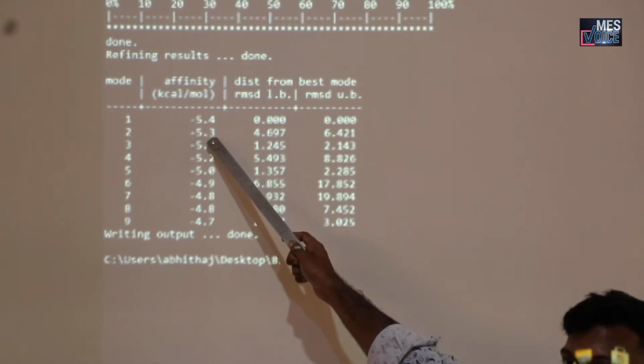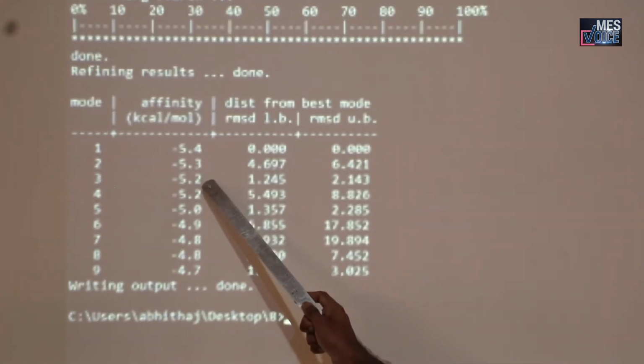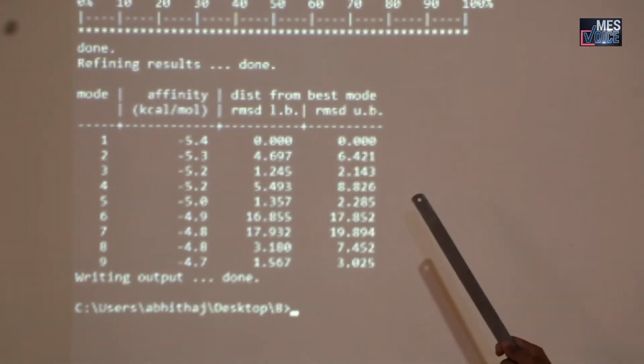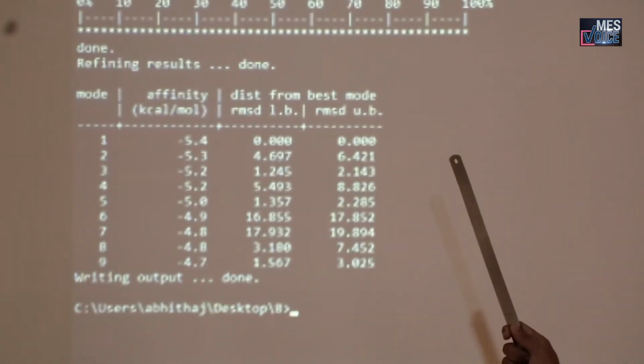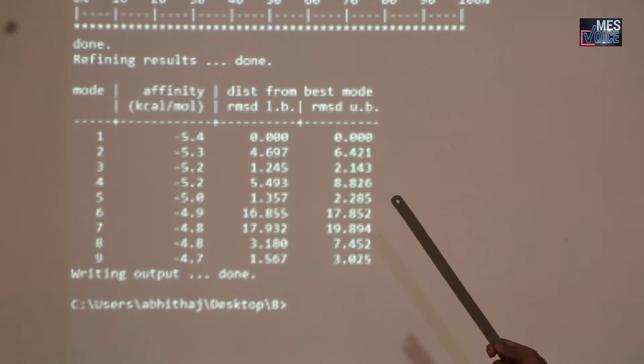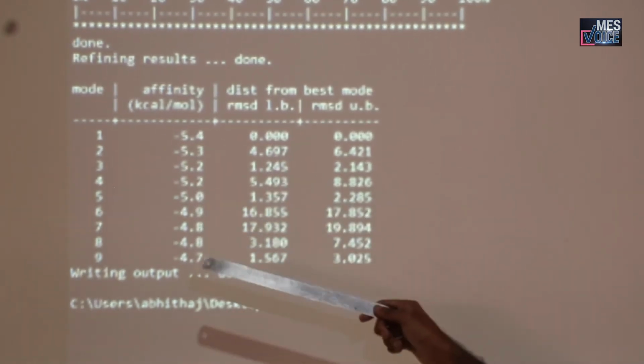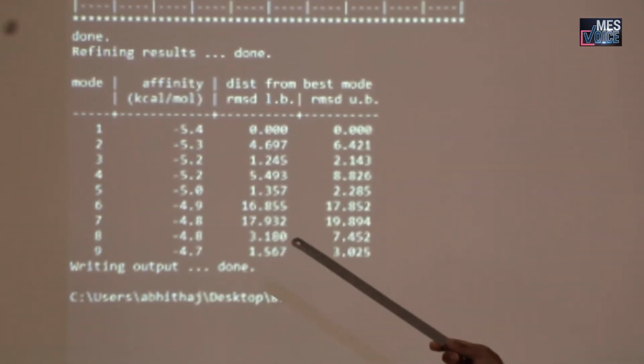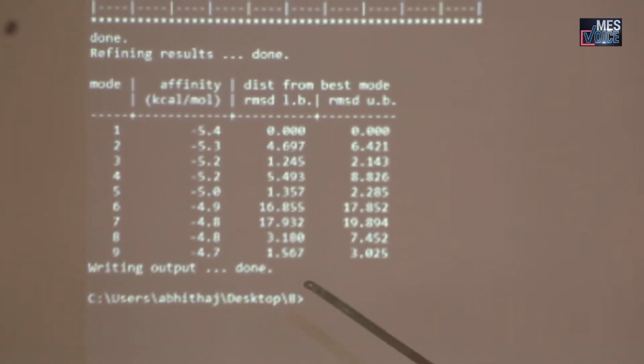It scores minus 5.4. That pose showing highest affinity towards that particular protein. And we got 9 different poses of single ligand.